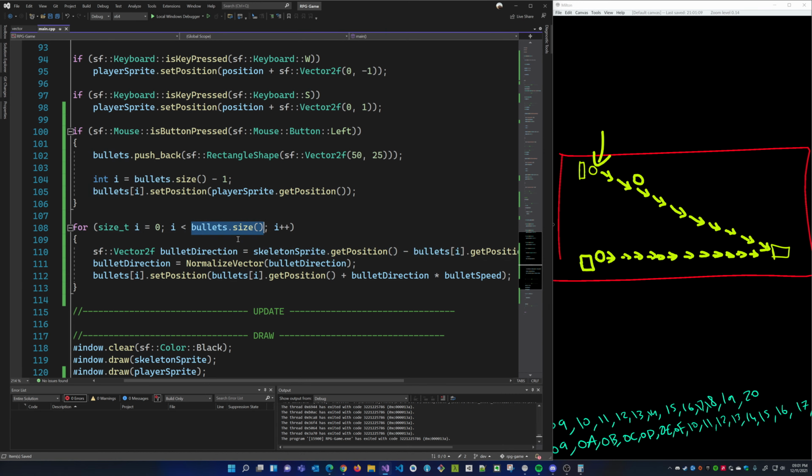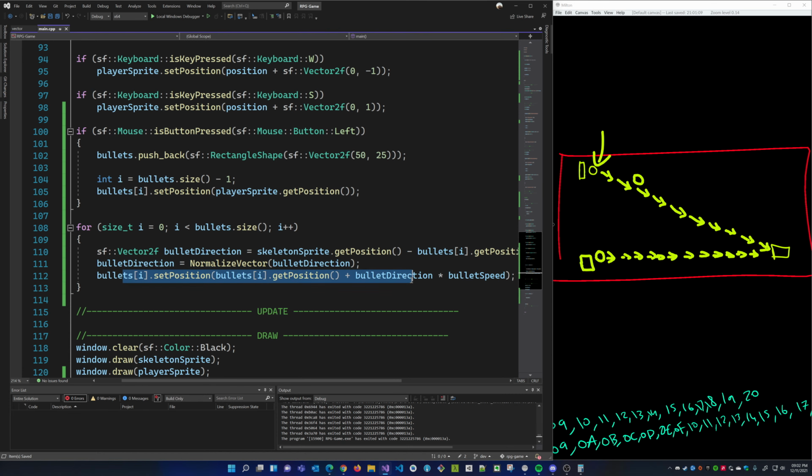And bullet I is the loop index, which means if I have 10 bullets, I get the first element because I is 0, then I increment by 1, so I get the second element, then the third element, and then the fourth element. So I loop, I calculate the direction, I normalize the direction, and I move that bullet in that direction.